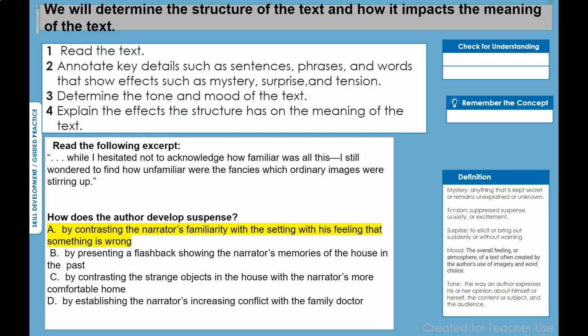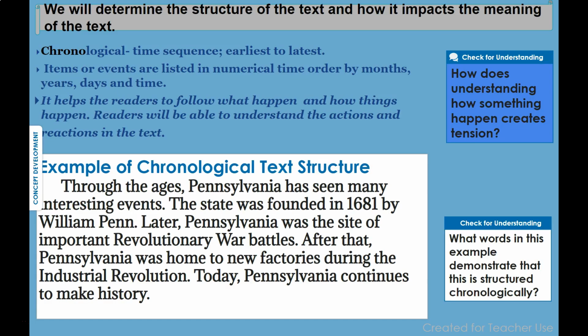Okay. Was there a contrasting of strange objects in the house? Nah. Did we establish the narrator's increasing conflict with the family doctor? You do not see that in this passage. Remember, I told you before that you use your passage, your excerpt, what is before you, to help you to choose the correct answer, okay?